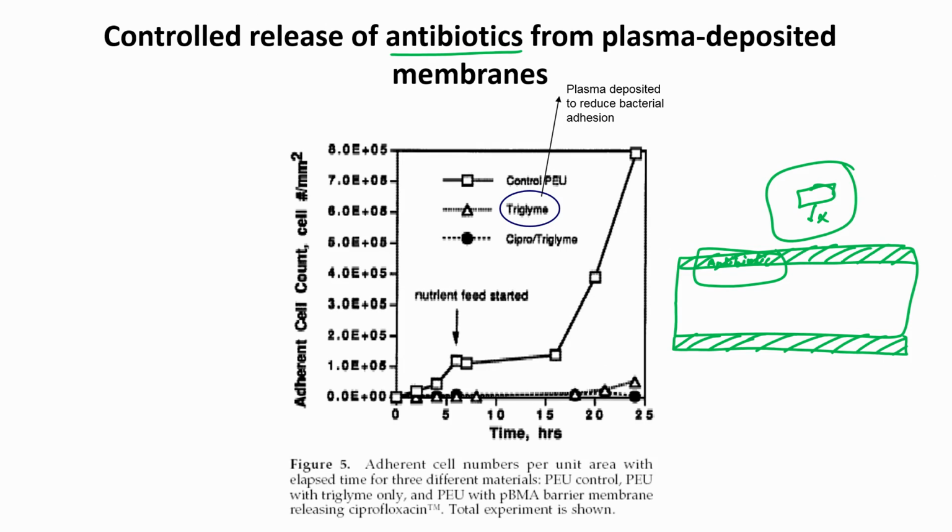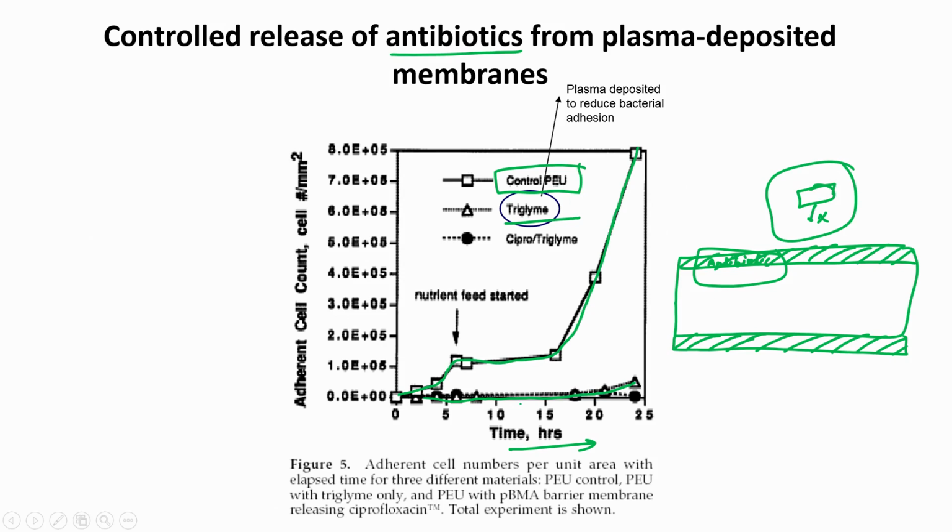So, at this point they are looking at how much bacteria is able to adhere to an implant. In this case they have used a polymer called PEU. So, here is your control graph. You can see that the adherence is increasing quite a lot as time increases. However, what you can do is have an antibiotic called trichyme released from this, and you do not really see much adherence even after 18-20 hours, after which it starts to increase a bit.